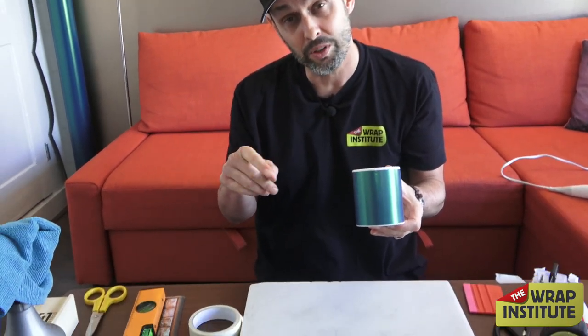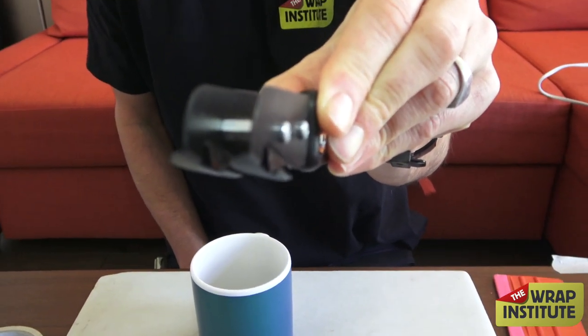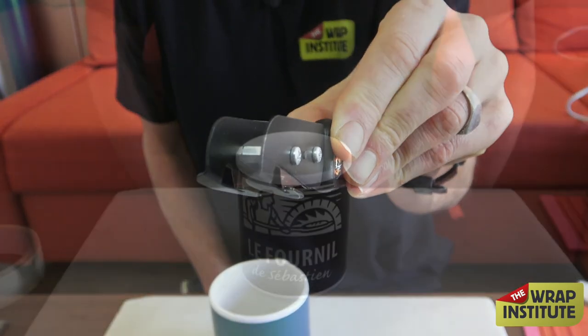In this second part of the video, I want to show how to put this super colorful full print piece on, using a different technique with a super cool tool from Yellow Tools, a great company in Germany. If you've never seen this tool, you definitely want to check this out because it's going to make it wrap faster and better. Remember, there's not one way to wrap anything — there are always different ways to approach it. I travel the world — Japan, Australia, Brazil, America — always picking up tips and tricks. This one's super fun because: coffee cup, wrap in place.